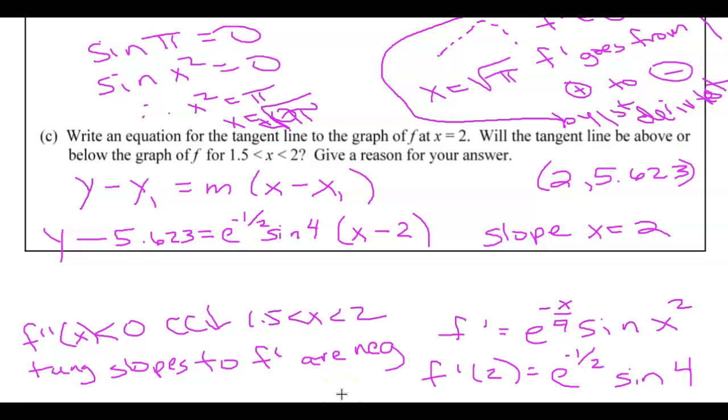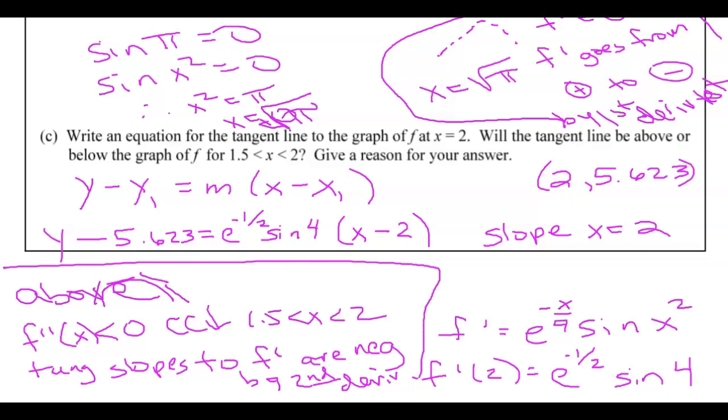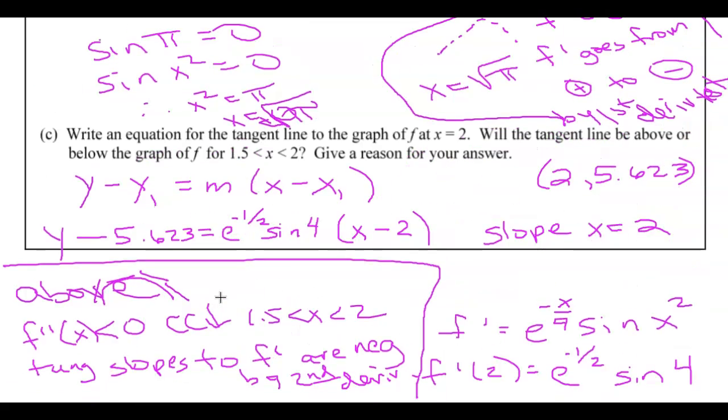And so what we know is, since it's concave down, think about when you have a curve that's concave down, your tangent lines are above the graph. So we're going to say above, by the second derivative test. Okay? So you really want to connect the idea of concavity and then realizing that tangent lines are above there. But in order to find the concavity, you have to remember it's the derivative of f prime, which is given, so we want the tangent slope values. Okay? Yeah, that was it.